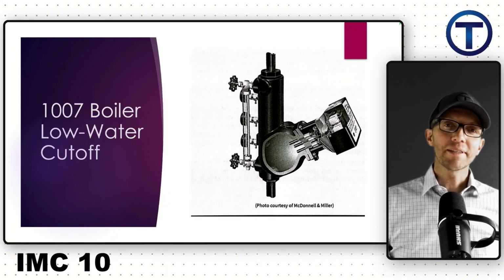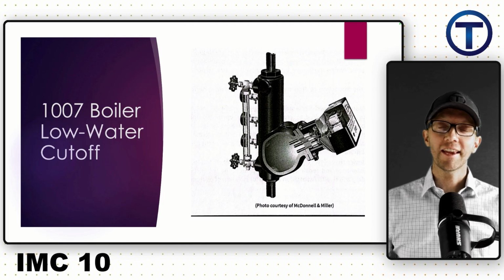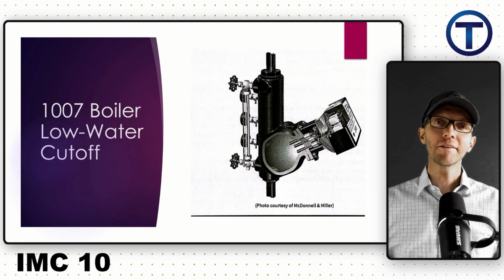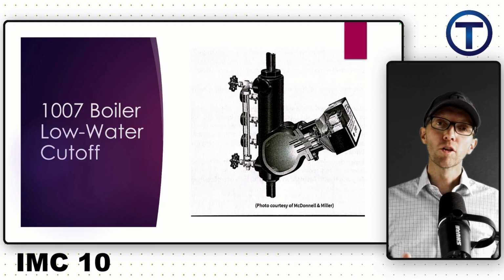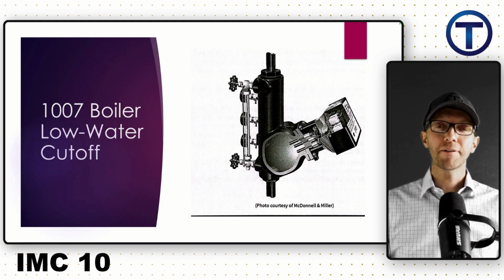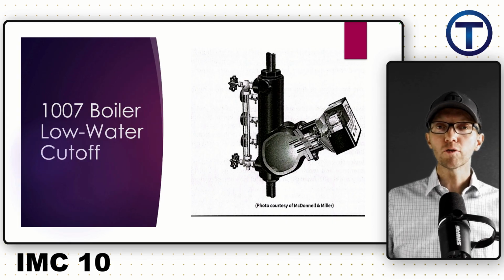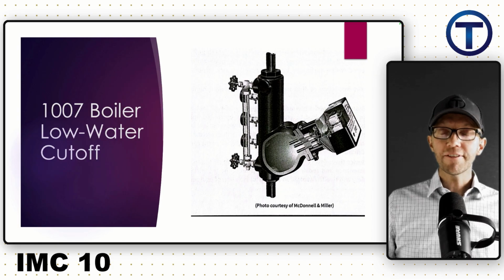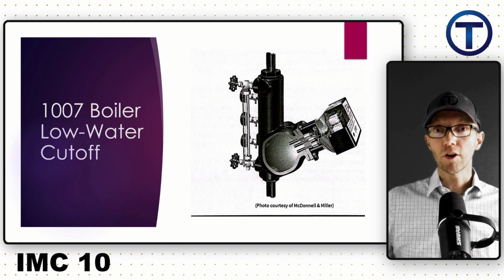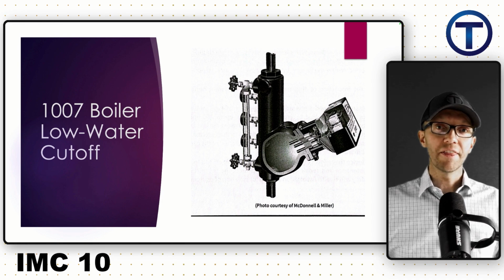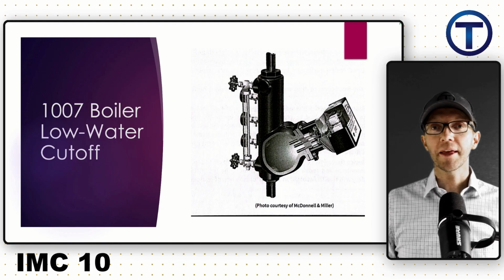In the last video presentation, you might recall that we talked a lot about different safety devices, and we will continue some of that here as we finish off this chapter. Starting with 1007, we look at boiler low water cutoff. Let's go back to the fundamentals here. When you have a boiler, it does over time lose water. That can happen. If that water gets too low, then we get into dangerous situations, right? Because if there's no water in there and it's heating like crazy, then we overheat and it can possibly explode. We don't want that to happen.